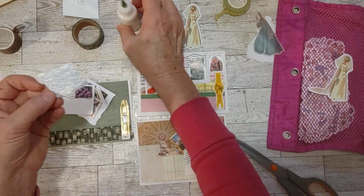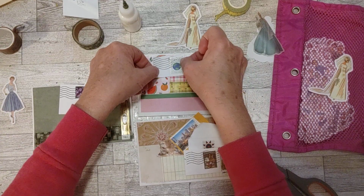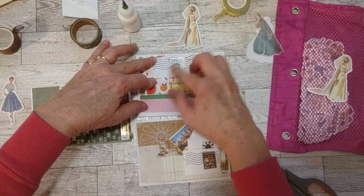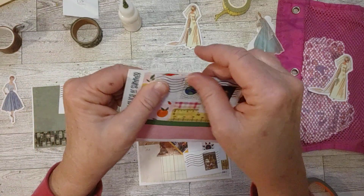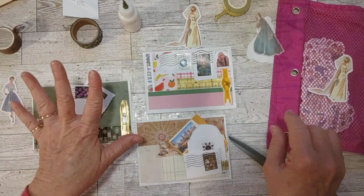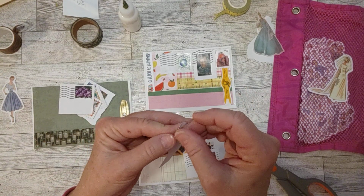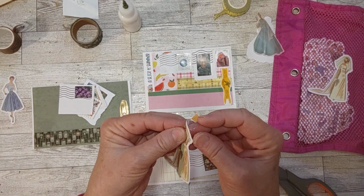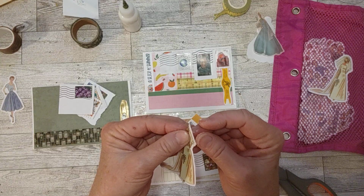You could be making some happy mail and you want to actually use it as an envelope, right? You want to use it as an envelope and put something inside. These I have glued shut, but see, there we go. Isn't that cool? I hope you think it's as cool as I do. So this one has, like I said, quite a lot on it already. It's busy, and this was the yellow girl. Let's go ahead and put her down. Let's put our cherry on top on this one, if we can get the paper off the back. Oh, I see a spot where it looks like it's loose. No? Nope, I was wrong about that.